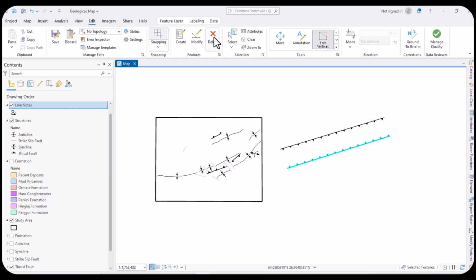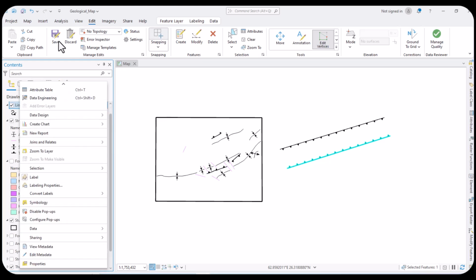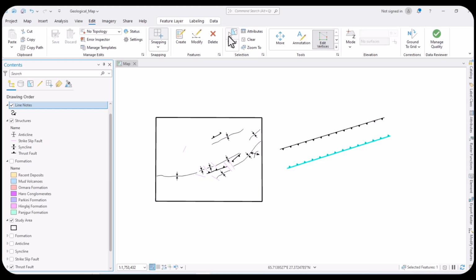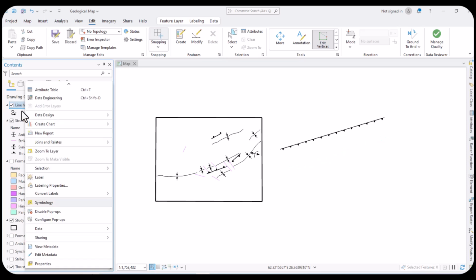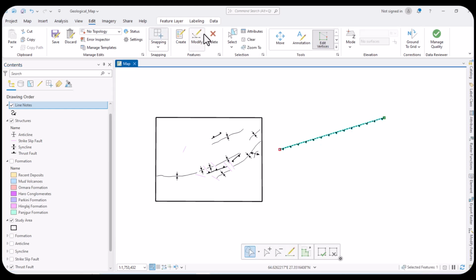Now let me get rid of this line shapefile. I will remove it. First, you have to save it. You can delete it from here as well, but I will remove the line nodes from here, or you can delete it from here as well, or right click. Okay, so we can select it and now delete it. Alright, save it.